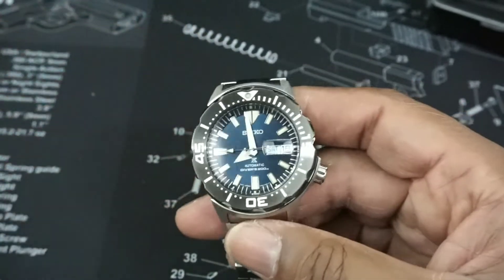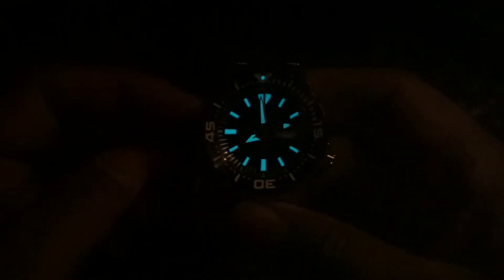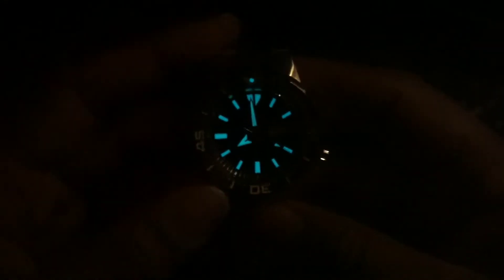I shouldn't have to charge it up because it's a Seiko, so let's just cut the lights. There's your lume shot. On this one you have the cyan blue LumiBright — the patina LumiBright — and it glows all blue. I've seen this color blue in other Seikos but never all-blue for the dial; I've seen it in bicolor applications. This LumiBright is the latest form, it lasts all night, and it's just as bright as the green.